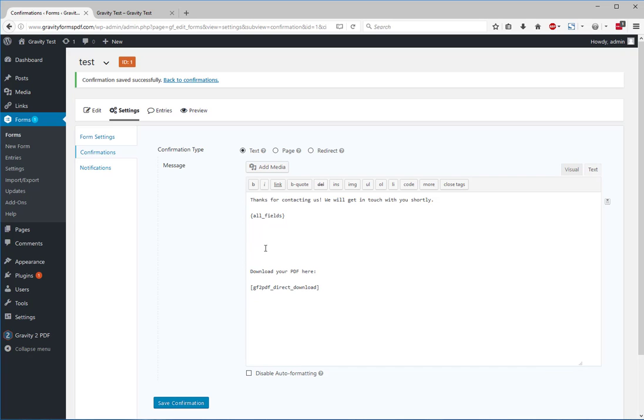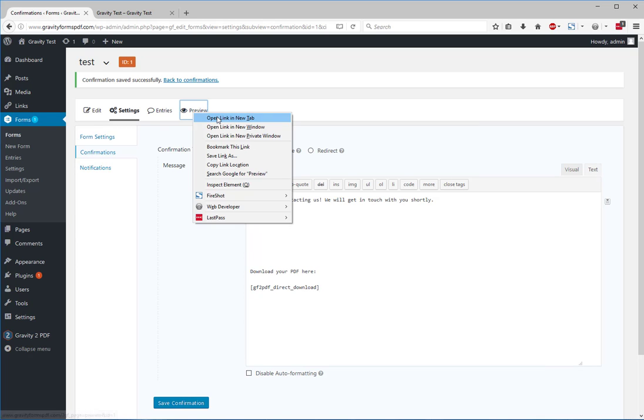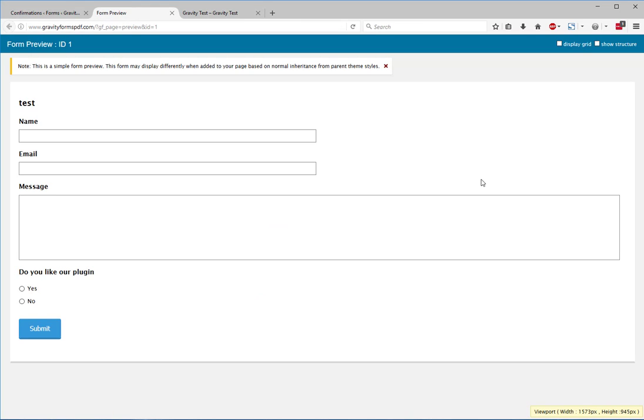So the last thing we've got to do here is test this thing out, and I've just been building this as we go, about 16 minutes start to finish, including installing the plugins and WordPress. We're going to preview this in a new window. And I'm just going to say, okay, Kyle, and I'm going to say test at gravity2pdf.com. Doesn't matter because we're not going to do an email delivery now, so this is just a fake email address.